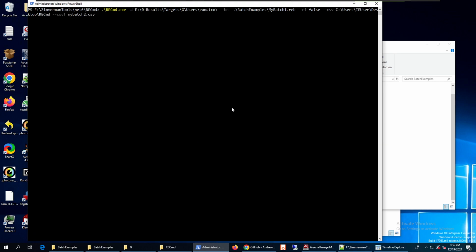This is going to be 2, and this is also going to be 2. This time we are pulling from Windows\System32\config. This is where the hives are located, and this is where I'm going to store my results.